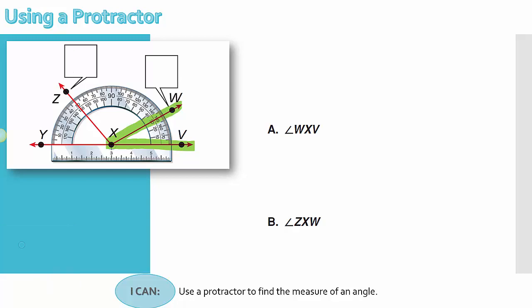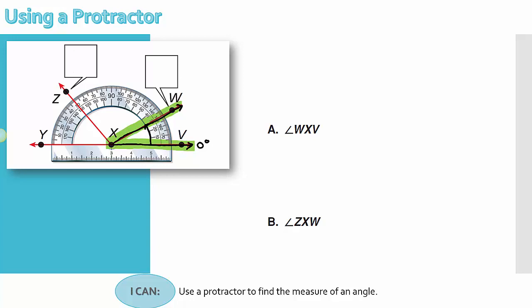So if we look at measuring this angle here, we'll see that the first side is in line with 0 degrees. That's very important: one side of your angle must be in line with 0 degrees if you want to measure an angle in this way. And then we rotate all the way up until the other side of the angle right here is in line with, now it looks like 30 degrees or 150 degrees because there are 2 numbers on here.